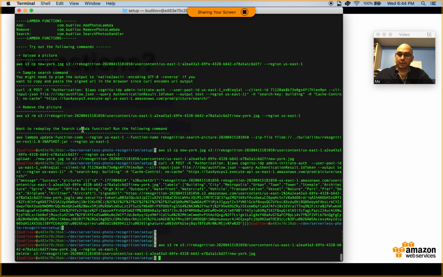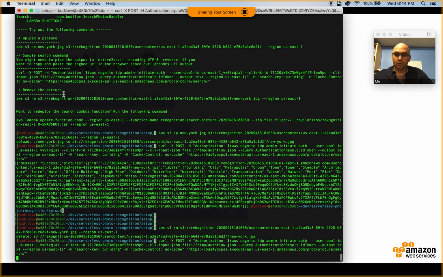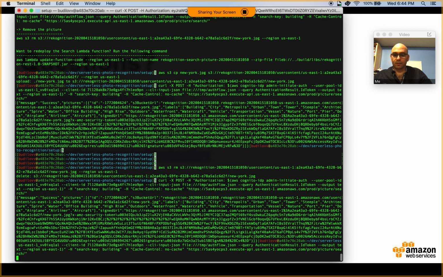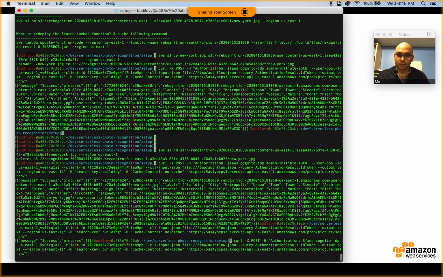All right, so I just deleted the image, and hopefully I'll have the time to do a curl quickly. As you can see, the image is still showing up for some reason, right? Let's do it again. Not anymore. Why? Because that Lambda function is also a Java Lambda function. It took a couple of seconds to cold start that remove image Lambda function, and I did a curl. That Lambda function didn't have a chance to delete the metadata information from Elasticsearch, so the search result still returned something. But after I did it the second time, it didn't. So there's nothing there anymore.